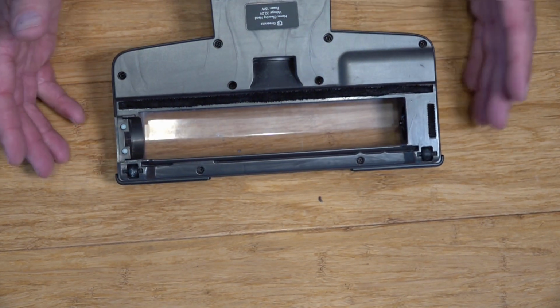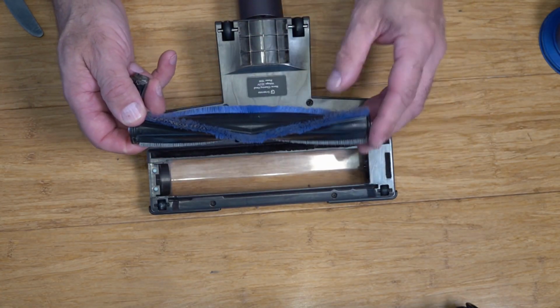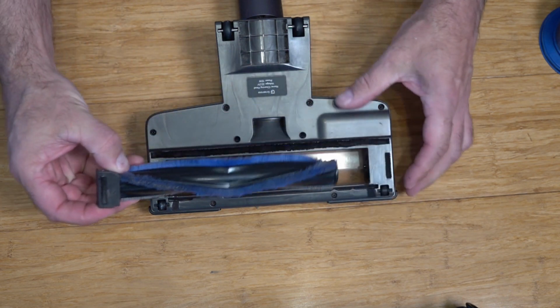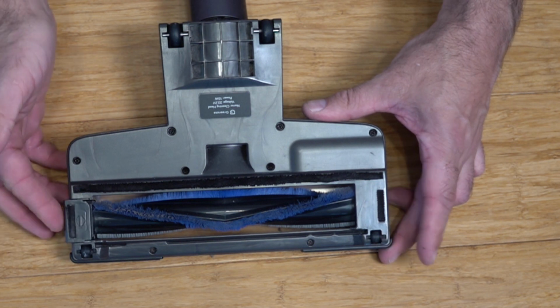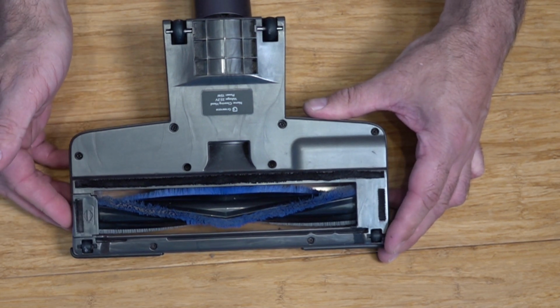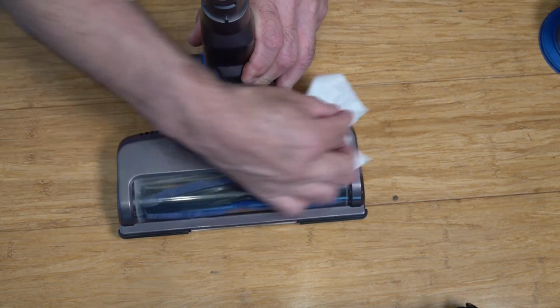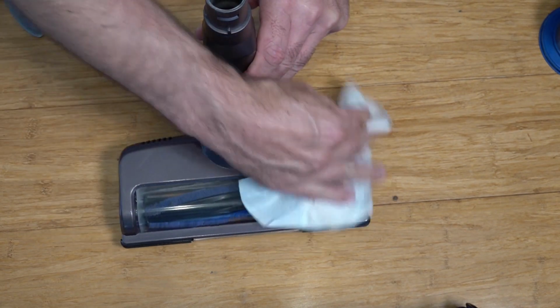So it's been a couple of hours now, everything is dried, so it's time to reassemble it. So grab your brush roll, make sure it's facing the right way, pop that on there, like so. Then all we're going to do is slot it in there, make sure it's on that pin, let that drop down, and lock that in place. While you've got this apart, just give your head unit a bit of a clean. It's just worth doing it while you've got it fully apart and make it look a bit cleaner.